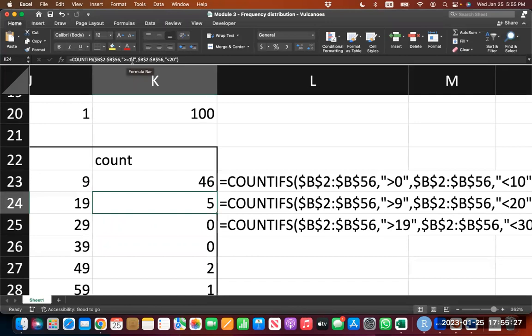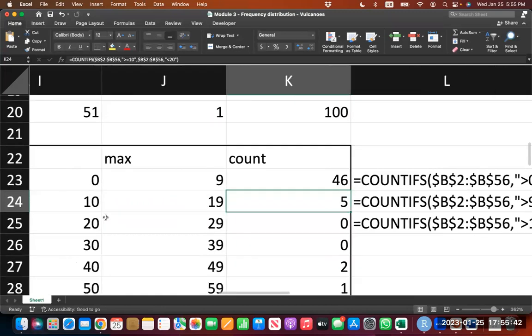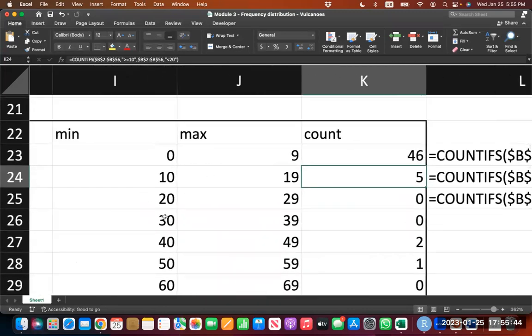Yeah. So that's why I used greater than 9. So that's how you define those groups. And my question is actually much more simple. In the previous column, when you wrote minimum, and then you have the minimum values, the maximum values. How did you do that? That I just put in by hand. That's just by hand. Yes.